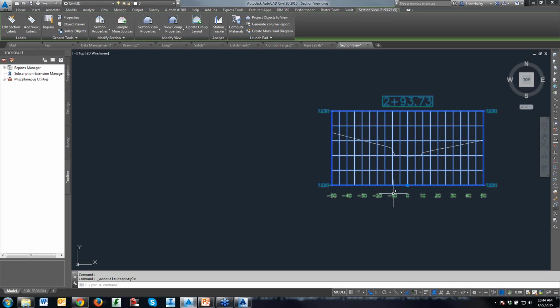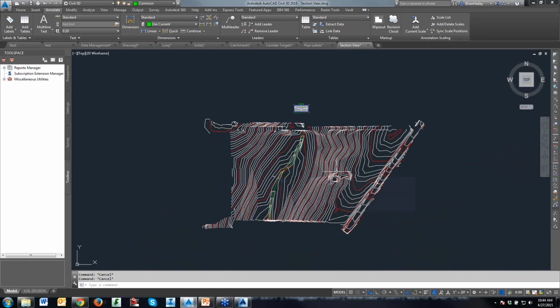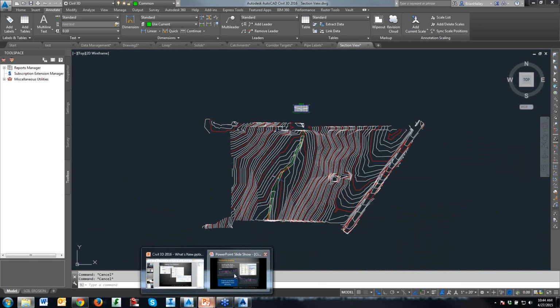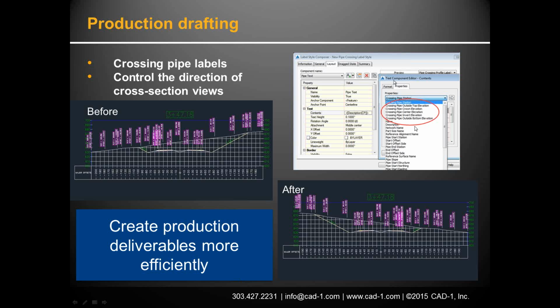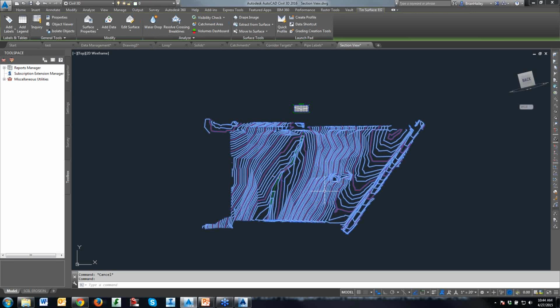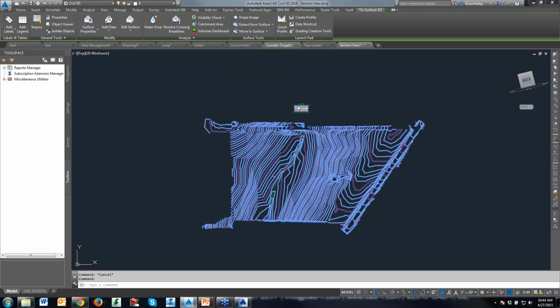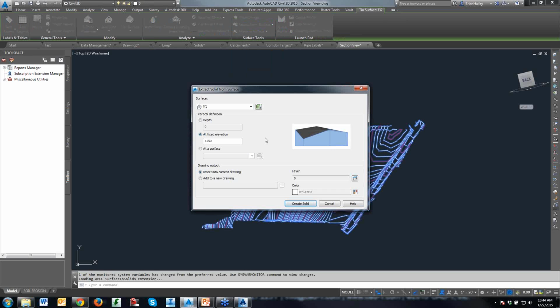Surface contextual tab, surface tools panel, extract from surface. So there it is. Those are the new things we can have. Now let me go back to the surface from solids. When I grab my surface, extract from surface, I can extract solids from the surface. That's where it is. Thank you, Jennifer, for finding that for me. I appreciate it. I knew it had to be somewhere simple, I just was missing it. I was under a time crunch, and everybody was looking at me, and it's just not comfortable.